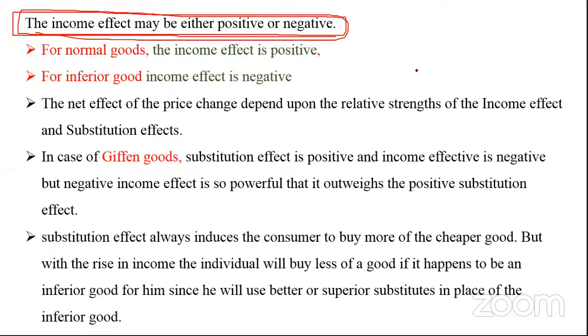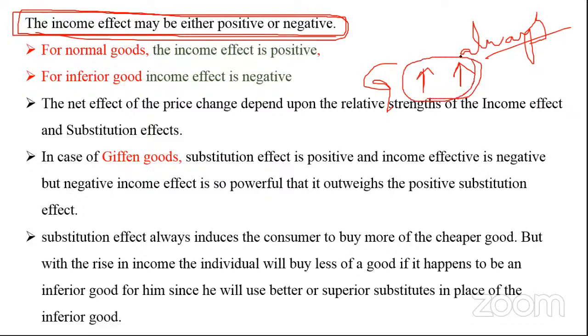Why? Because most of the reference books we prefer for advanced economics, by H.L. Ahuja and David, and M.L. Jhingan's books also, give it there. According to Slutsky, the substitution effect is always negative, but Hicks is the opposite. Why? Because for the given goods, when the price rises, the substitution is also positive, in the same direction. But Slutsky says that the substitution effect is always negative. In upcoming classes I will explain how Slutsky explains his substitution effect.